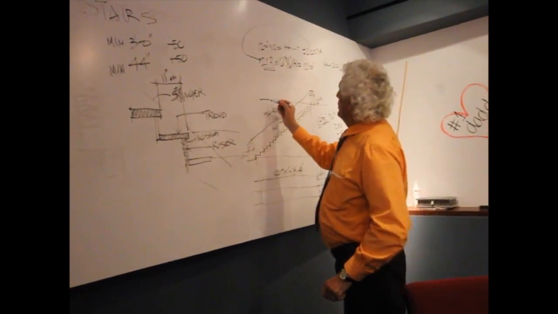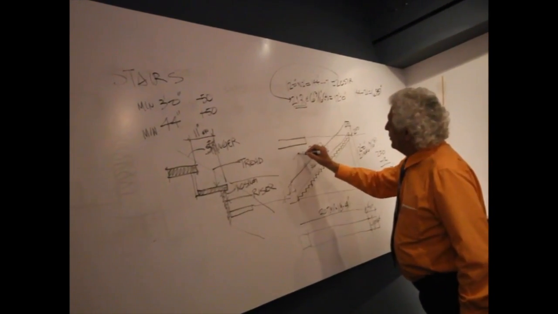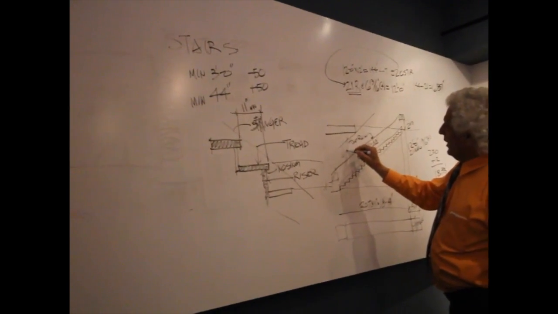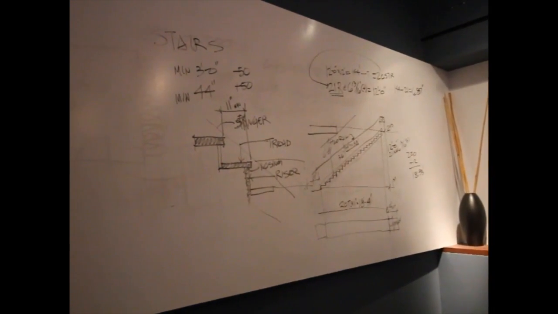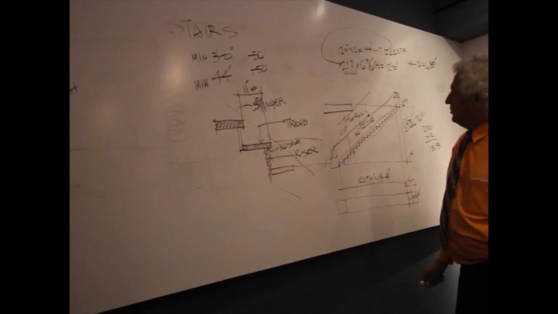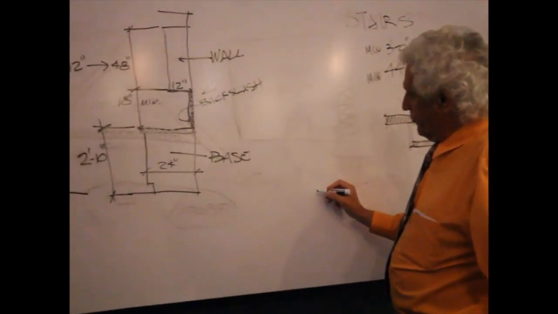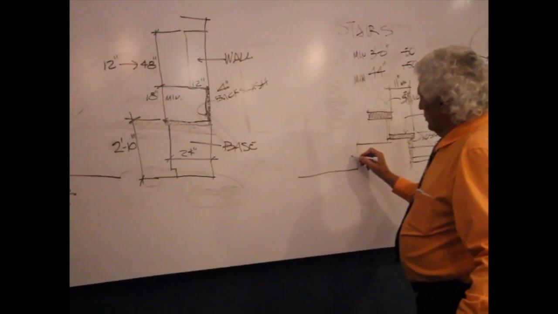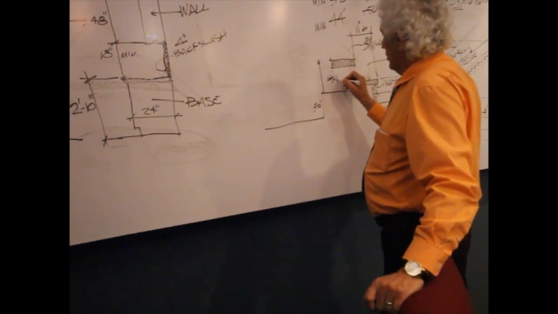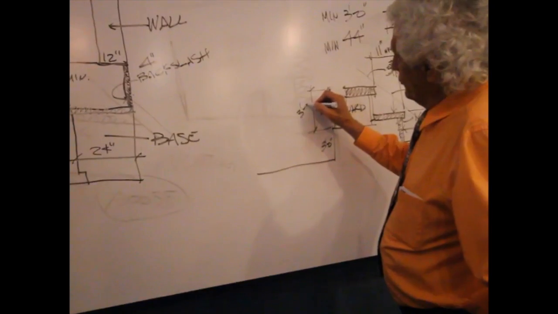Another requirement for stairs is a headroom clearance. You can't be bumping your head all the time. So the code says that, if you notice, by the way, I measure these vertically, that the headroom clearance is 6'8". So you have to design your opening so you have that kind of clearance. The code also requires that every time that you have an open-sided floor that is more than 30 inches, say this is 3 feet, you have to have what's called a guardrail. It's actually called a guard. And that guard is to be 42 inches above that floor.